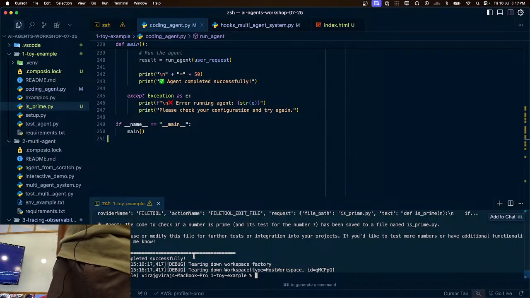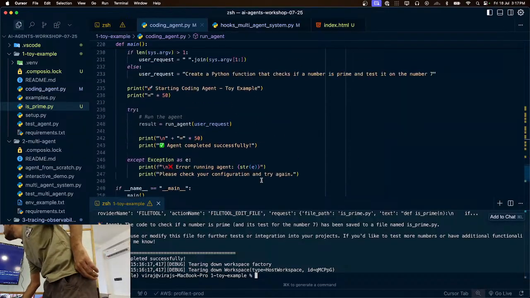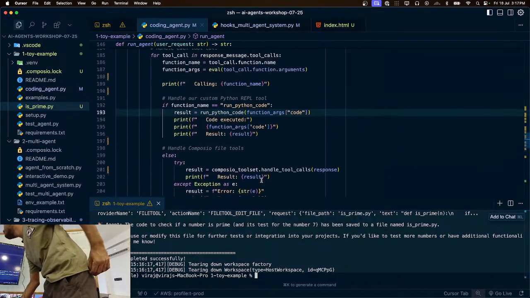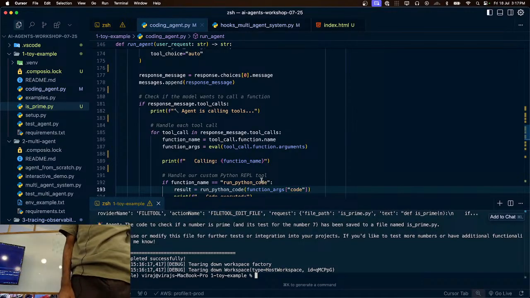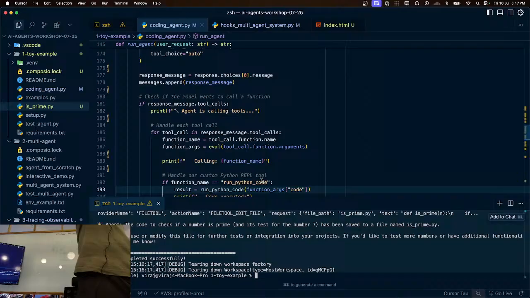No metadata form for in a file to read file. Deprecated action. One second. What are the list of latest actions? I think, did you run requirements, like pip install -r? There's a requirements file in every module. So before you run anything, you just... This is the one, the outdated file.